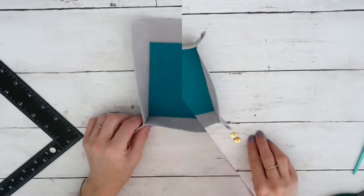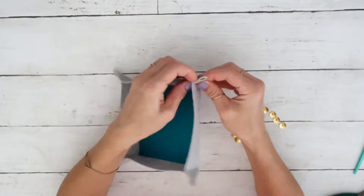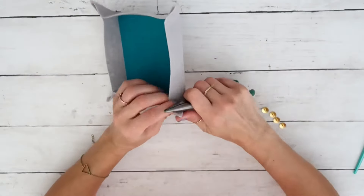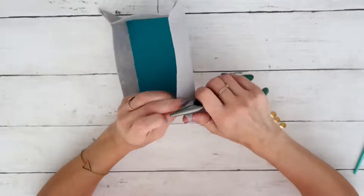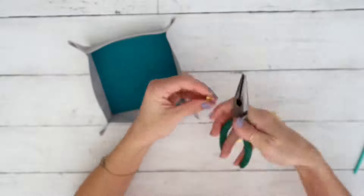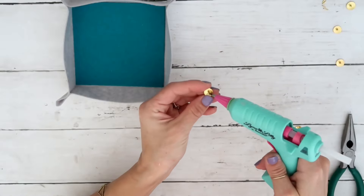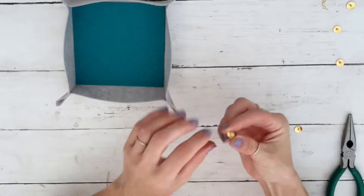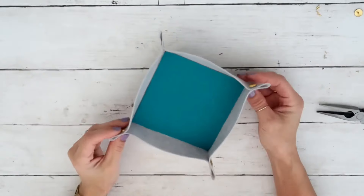I'm left with the tray shape, and now I'm going to take some push pins. First I push one through one end and use pliers to fold it. Then I decided to just cut off the pointy end, take another one, cut off its pointy end, and use hot glue to attach it to the other side — just to make it nice and seamless, with push pins on both sides.